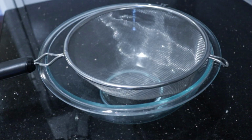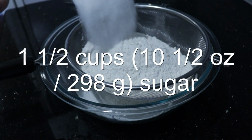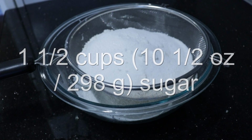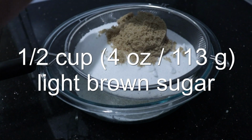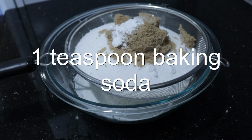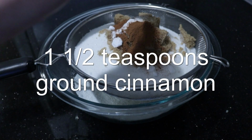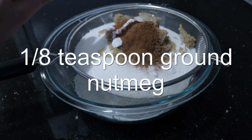Then into a sifter over a large mixing bowl, add in the flour, sugar, brown sugar, baking soda, salt, cinnamon, and nutmeg.